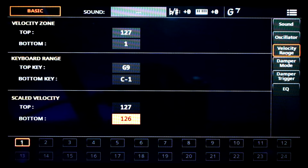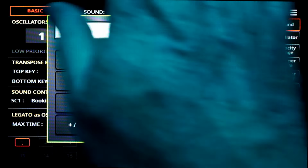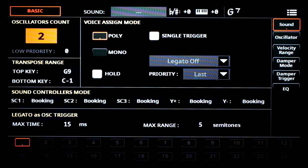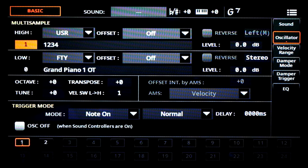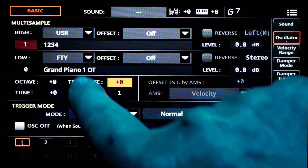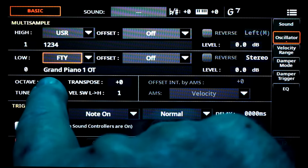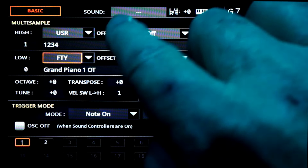Now, one thing I want to show you, go back to sound. We created one oscillator count. Now, if we make that number a 2, okay, now we got two oscillators. So now you're going to hear this. What's happening is that second oscillator's kicked in right here. And you can see it's a factory and it's also a grand piano. So basically you're playing that.